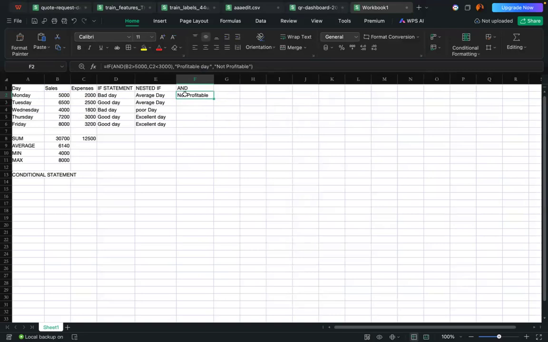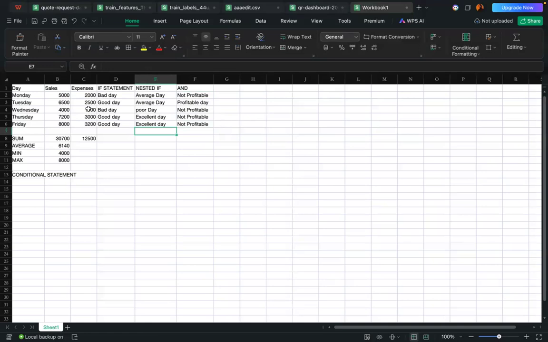In the former class, we went through this where you take your cursor to the edge and double tap. Here, sales is 6,500 and expenses is below 3,000. Sales is above 5,000 and expenses is below 3,000, so it's a profitable day, of course. It has to meet both criteria, right? We'll do or next.